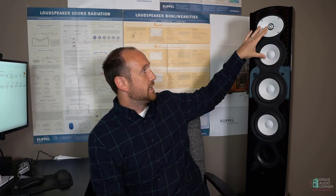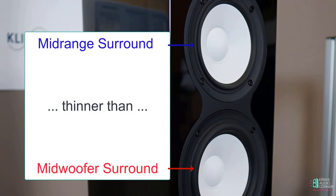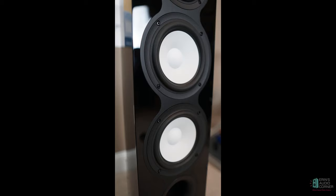Let's work our way from the top to the bottom. So the top is a 1-inch beryllium dome tweeter featuring an acoustic lens to help dispersion and also to help its horizontal and vertical alignment with the mid-range dispersion. Then you have the 5.25-inch mid-range. You'll also note the mid-range features a thinner surround than that of the woofers to help increase the sensitivity. And then you have the dual 6.5-inch woofers, again, deep ceramic composite.